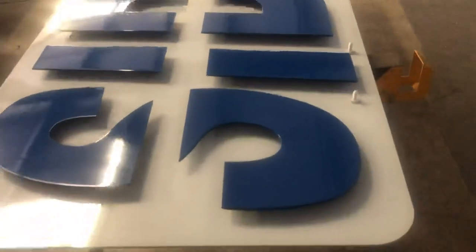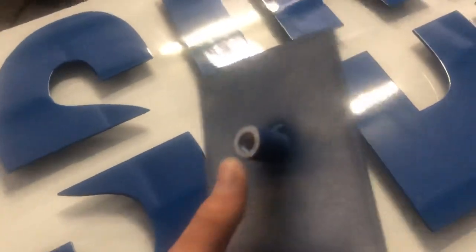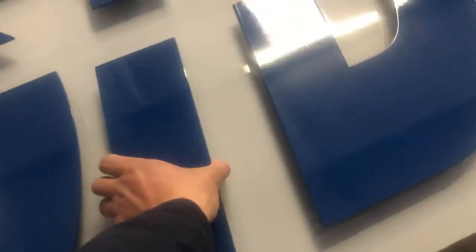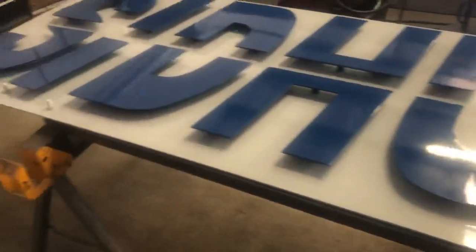All letters are installed and they look good so far. I'll go ahead and install this last one once I'm done with the video. This is aluminum, so I found aluminum standoffs on Amazon and tack welded them. Welding on both sides is better, but I found welding at just two places works really nicely.